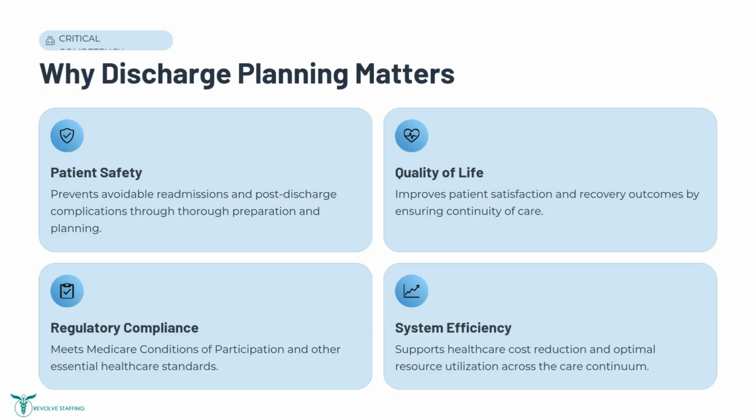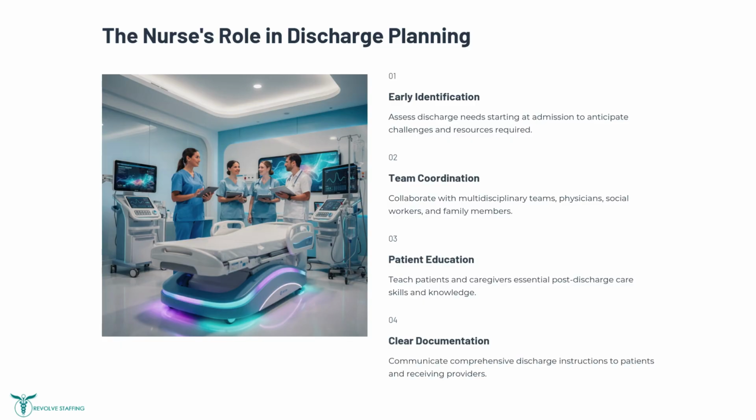By addressing clinical, functional, and psychosocial needs, nurses support safe transitions, promote independence, and enhance patient confidence after discharge. Clear communication and thorough documentation also ensure compliance with professional standards and organizational policies. At a system level, strong discharge planning improves care continuity, reduces length of stay, and supports efficient use of healthcare resources. As nurses, we play a central role in ensuring safe, effective, and well-coordinated discharges.